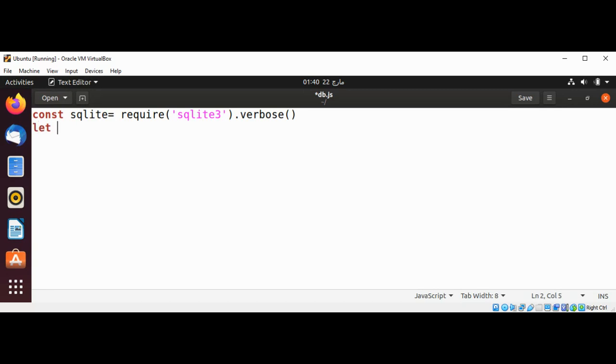And now we'll have another variable db, and we'll create a SQLite database by calling the Database function. Inside here we need to give the database name, so I will name it students.db.